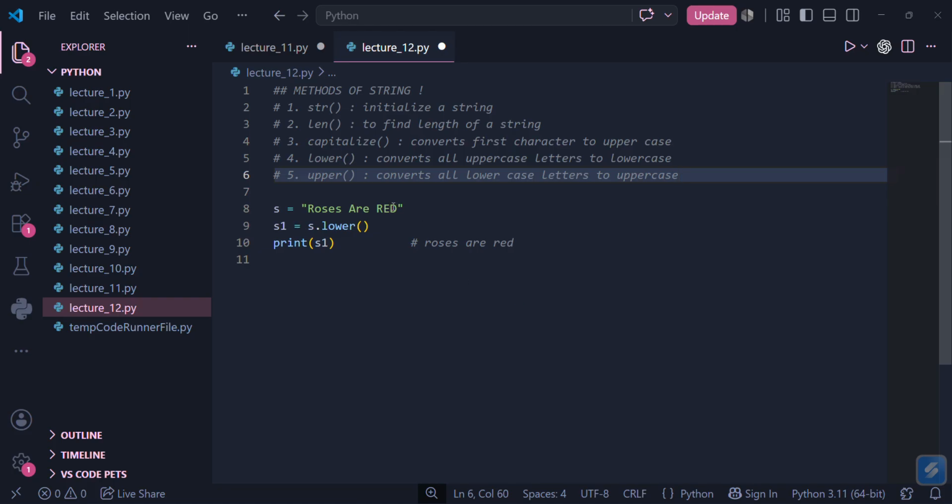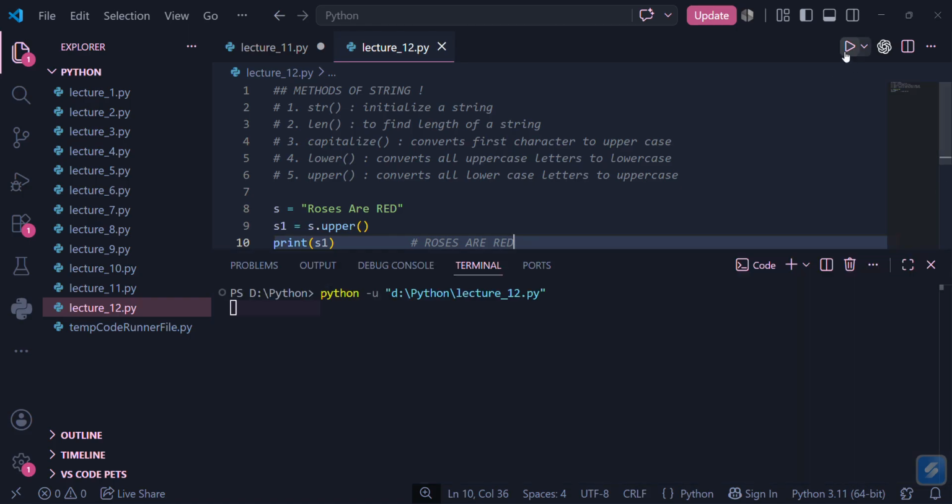Okay, so let's take the same example and change it here to upper. So the output should be roses are red in capital, all capital. Okay, see, ROSES ARE RED, all capital.